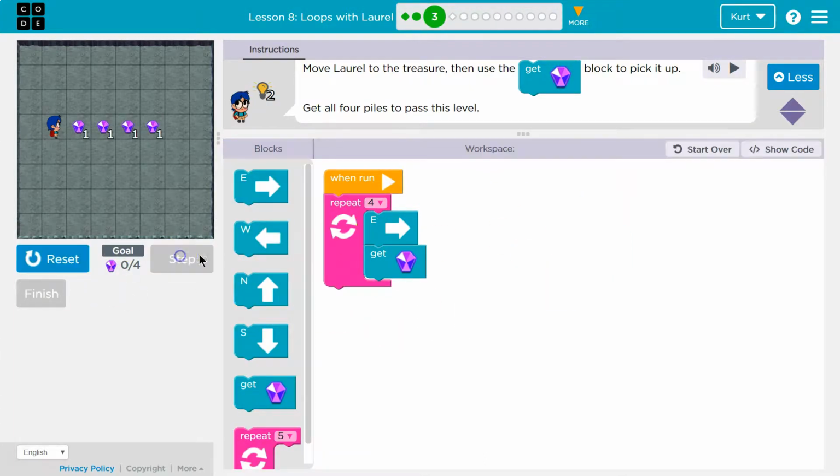So, watch. I'll go east. I'm going to now get it. There we go. And now I hit step. It hits the bottom of this and goes zoop. And I go east. And then I get it.